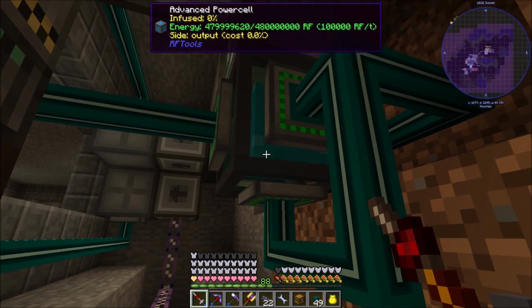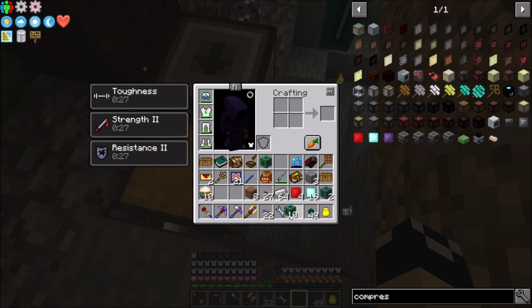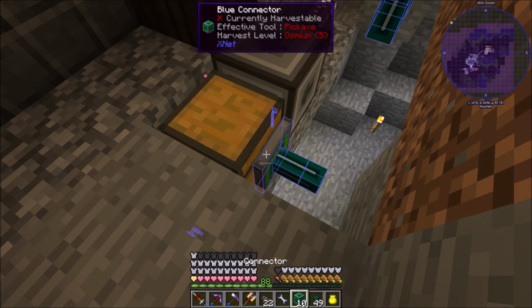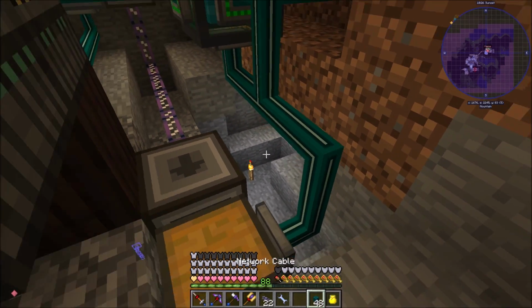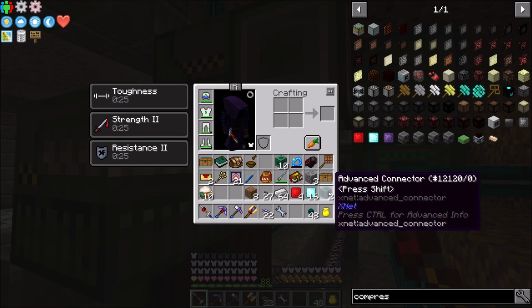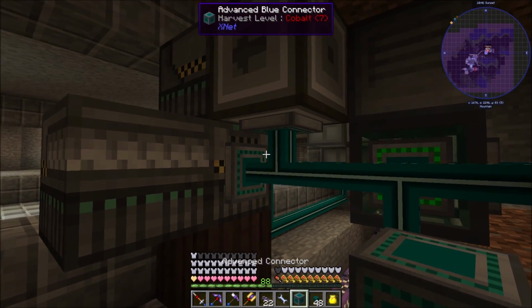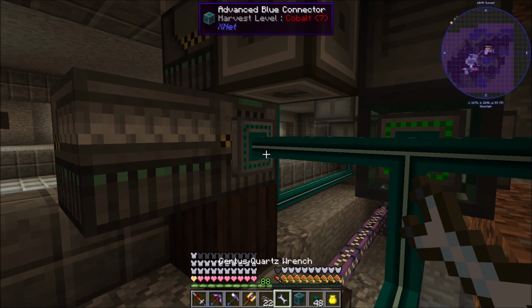Let's see. We'll put the chest right here. We're going to put a connector, just a standard connector, right here. And we'll just connect this up like that. And then we are going to, let's see, connector right there. We're going to have one of our advanced connectors right there. And we're going to say you don't attach to the up. Remember, these are the advanced connectors.